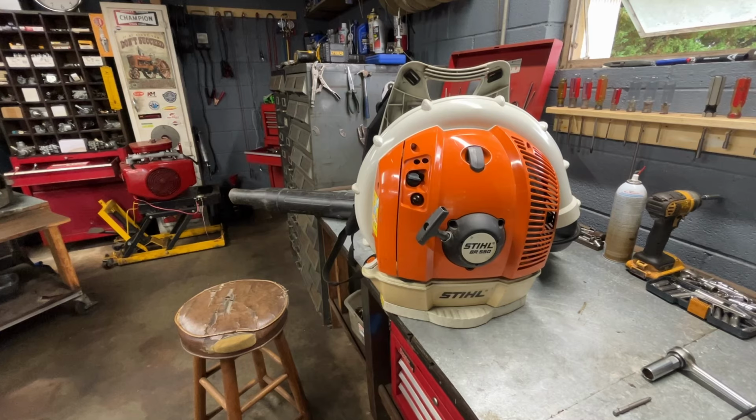The woman that brought me these, she's had them for quite a few years, but has had a lawn care company mowing her yard for the last 4 or 5 years, and she hasn't used them. So she just wanted me to do a full service on it, even though I told her that it looks brand new. She still wanted me to do a full service on it. I've already drained the gas out.